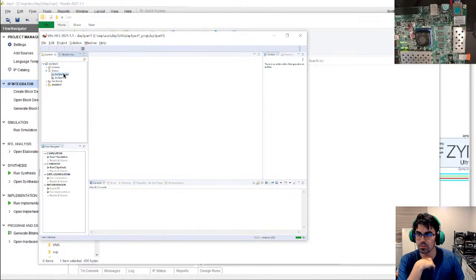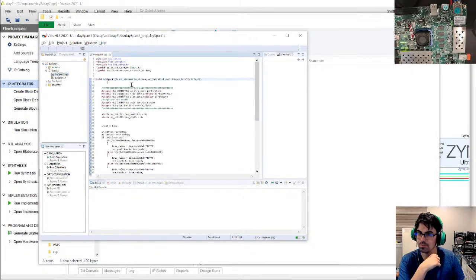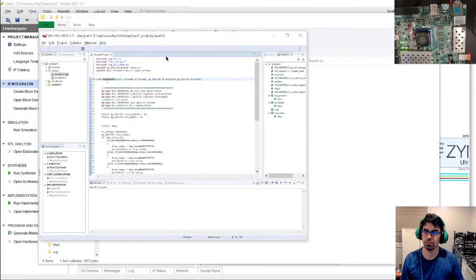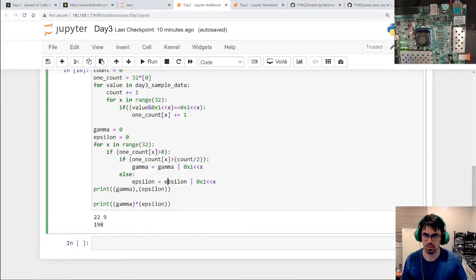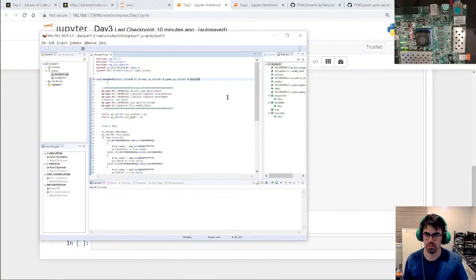Okay, let's go to our source. We have our input stream, and we're going to have a gamma, S. How can I never spell that? Epsilon, epsilon, epsilon.